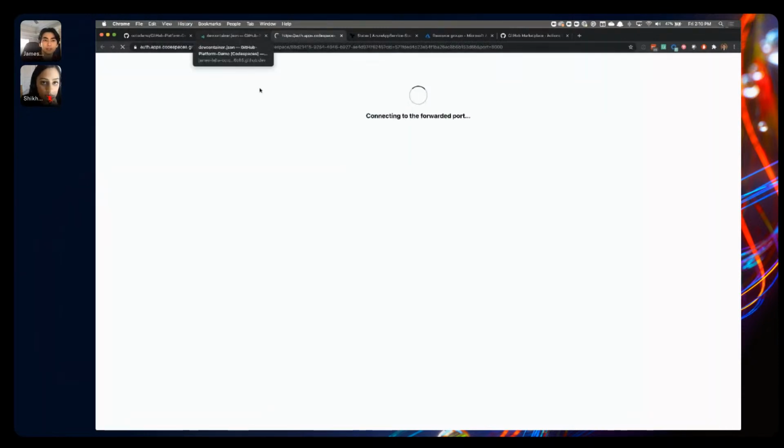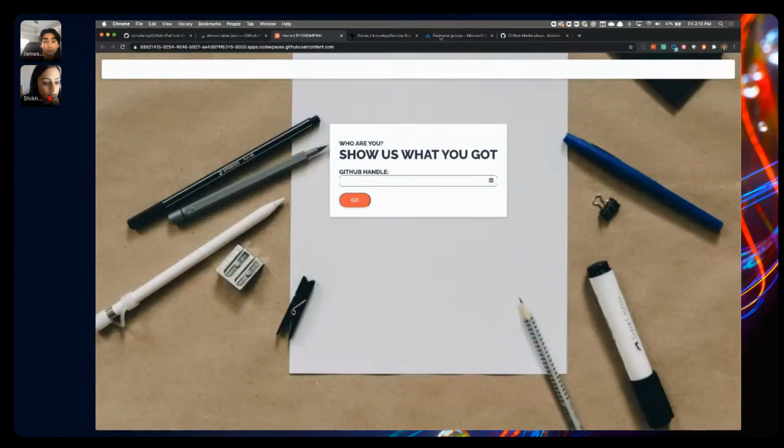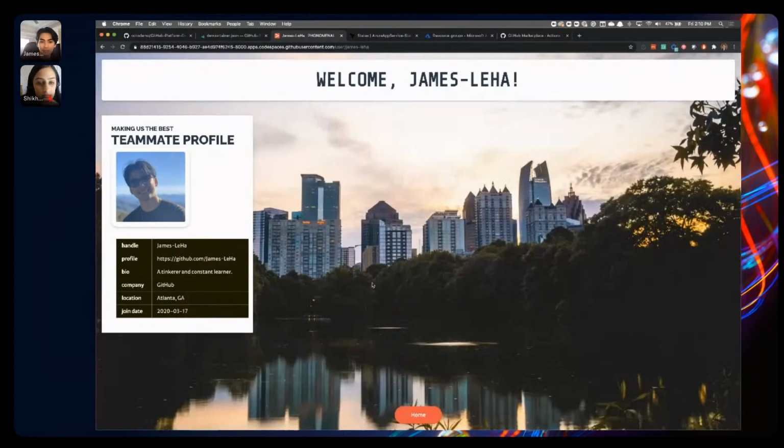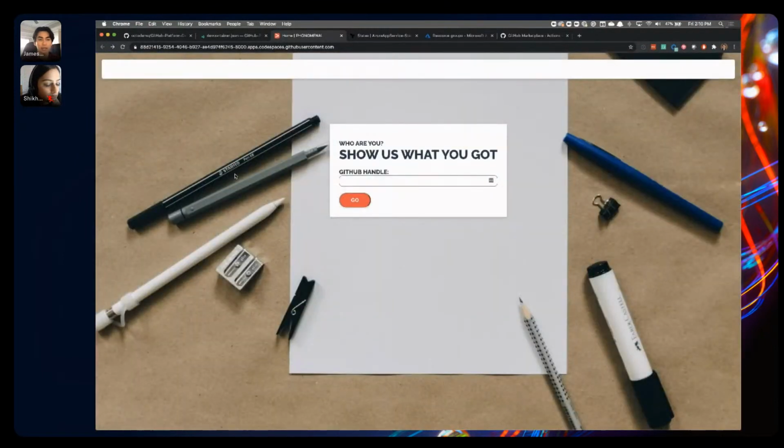All right, we see we're connecting to this forwarded port, just as I would from my local machine to my browser, but instead it's all being handled in the context of this containerized Codespaces environment. It's a really simple Node.js app. It's going to allow me to search for GitHub user handles so I can build out my team of developers. It's kind of lightweight at this point in time, nothing too fancy. So I actually want to add some additional functionality to it.